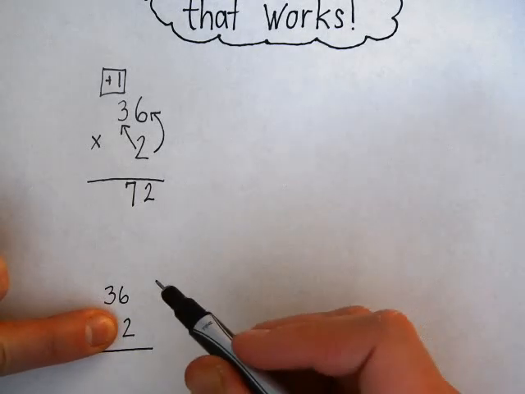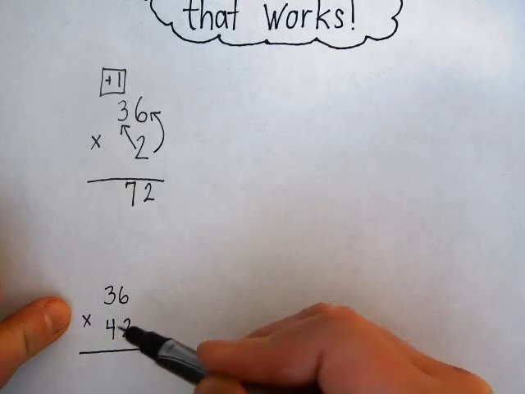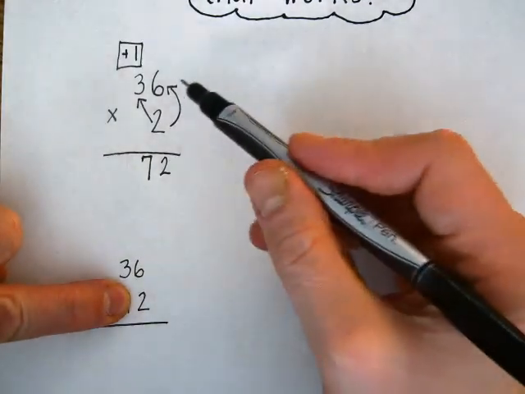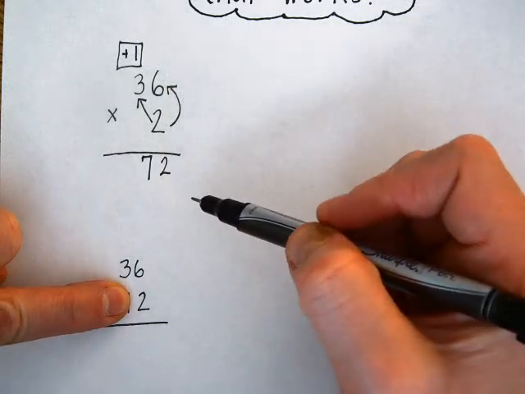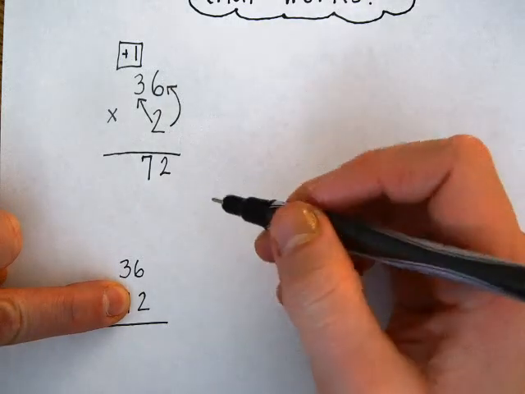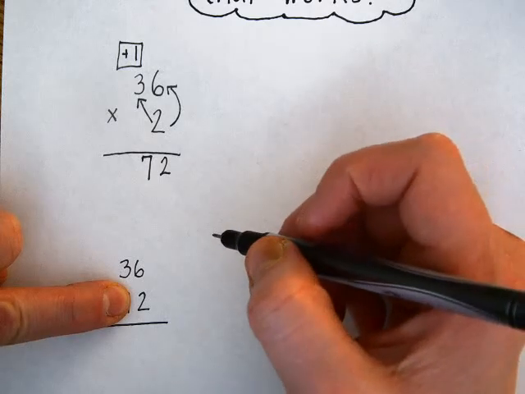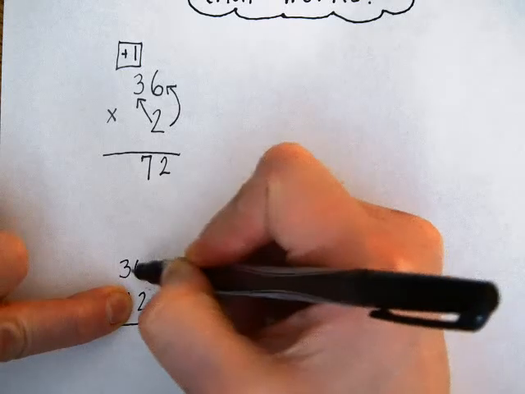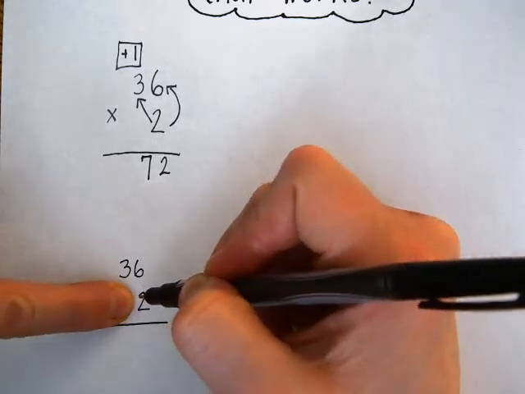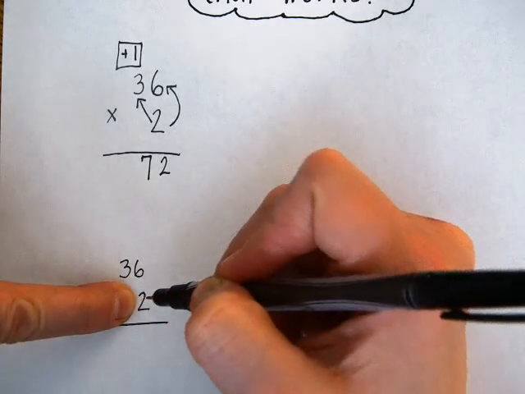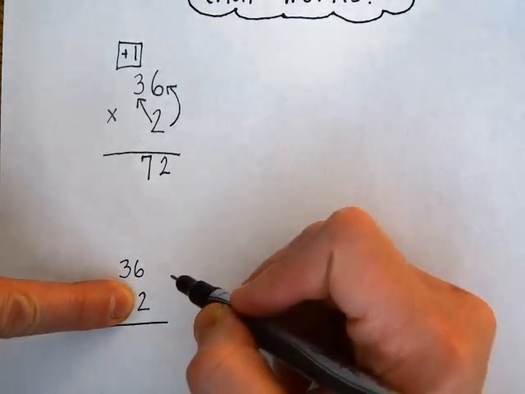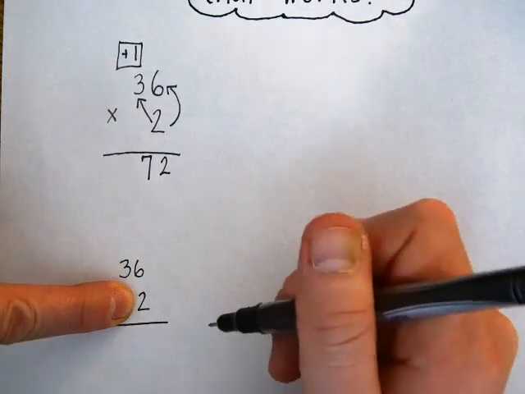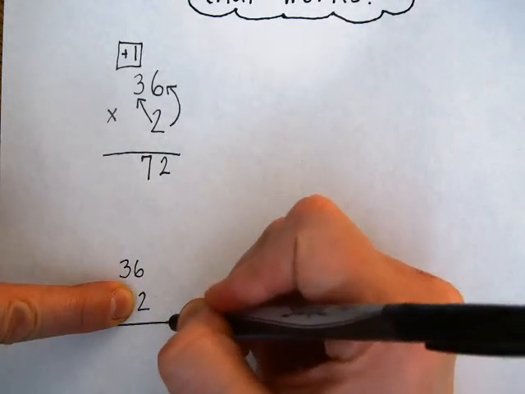So look, you can see that 36 times 42, the way to start it is the exact same way that we would start 36 times 2. Okay? So even if you're not sure how to do double-digit multiplication, even after I explain it, you can still do 36 times 2 to get started. Alright? So you shouldn't have too much trouble with that if you can understand the single-digit process. So step 1 for double-digit multiplication is to start it just like single digit.